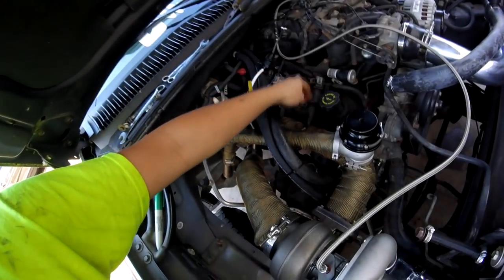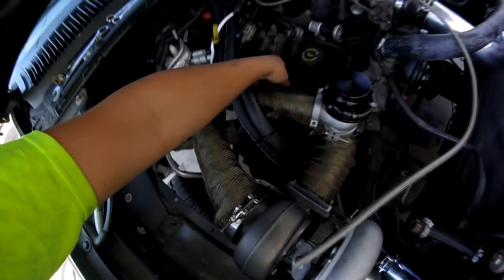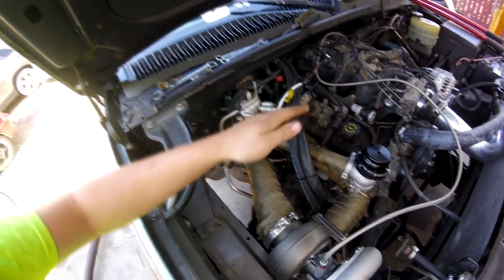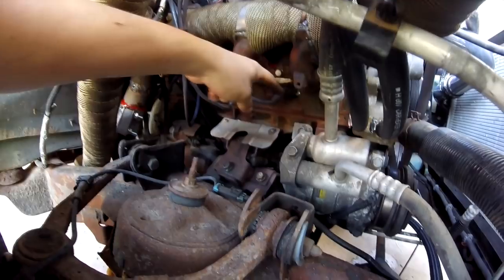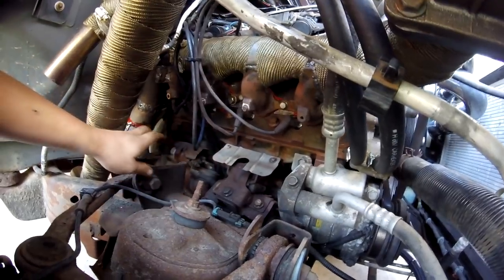I got this trick from A21 Bravo. These spark plug wires are actually off of a 4.3 motor — like the Vortec 4.3, a Blazer or Jimmy or anything like that. These wires are actually longer so you can run them. Another thing I did is I bent the coils up — just took a pry bar under each coil and bent it up so I could stick these on and they wouldn't run into the manifold. The other end of the spark plugs have 90-degree boots on them, so they won't be coming up at the manifold. They're 90s, so that all fits in there good.